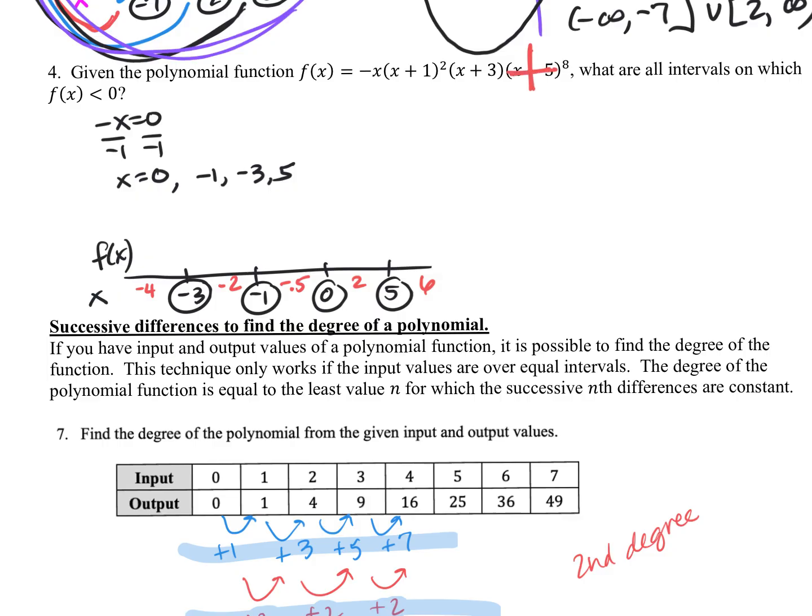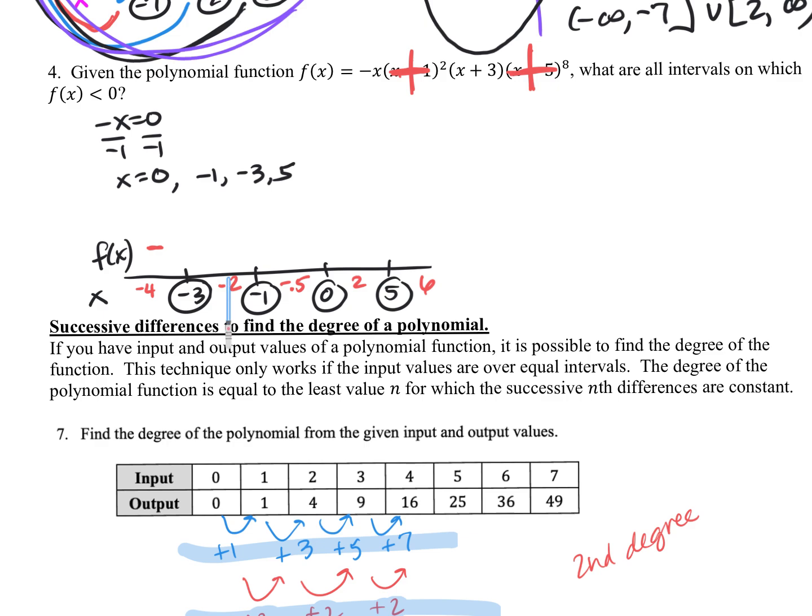Yeah, the x minus 5 to the 8th is always going to be positive. X plus 1 to the 2nd, always going to be positive. This takes some mental math. Here we go. What happens if I plug a -4 in right here? Minus -4 would make it positive. It's just going to be 4. A positive times a -4 in here. Negative. Positive times a negative would be negative.